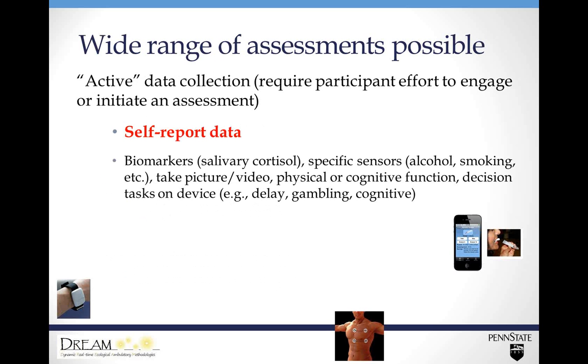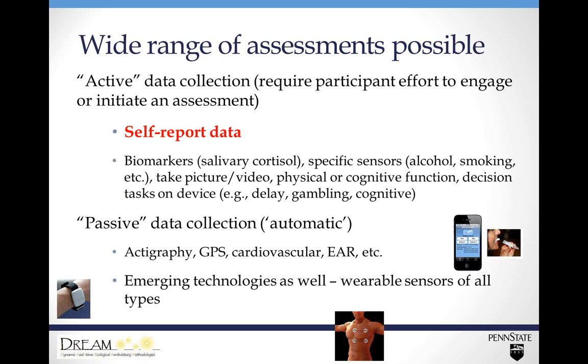Well, Josh, do you want to talk about this? I think we've hinted at this, and in the interest of time, we don't need to go through this in great detail. But there are different ways to think about this, and crudely you can think about what we are calling here active collection, where a participant has to do something. Notably, we've talked a lot about self-report data, but there are ways to use other things, and you could imagine they could be taking pictures or doing things or anything else that requires their activity.